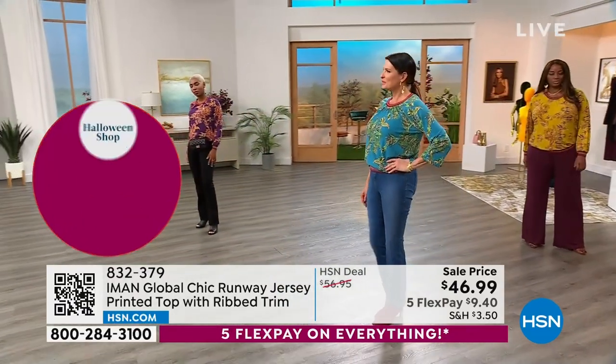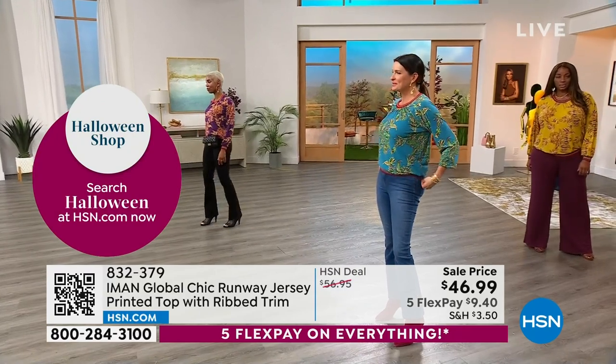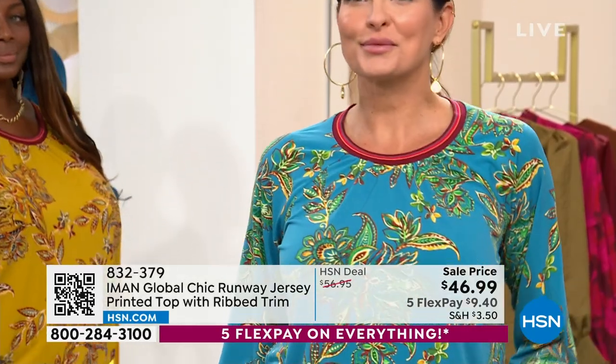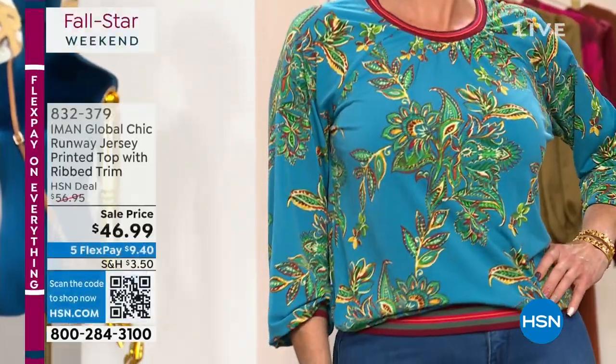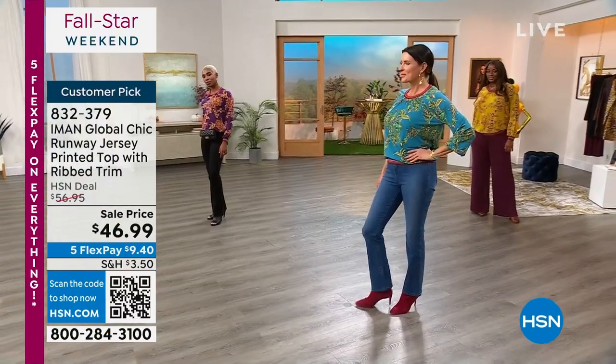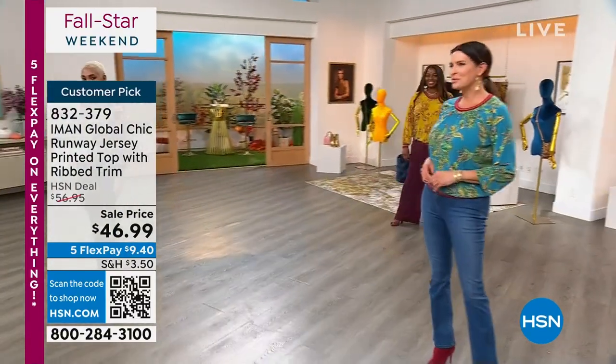Whether you wear it with the navy here or you wear it as the model is wearing it with denim, right? And then you kick it with a boot that has color, because that ties back again with the stripes that are around the neck and the cuffs. So pretty. This is all brand new.